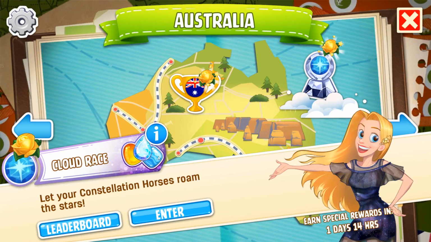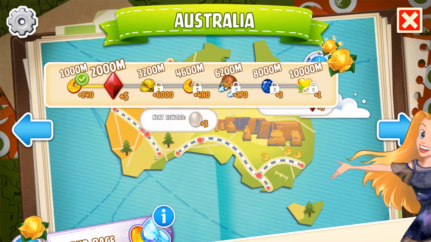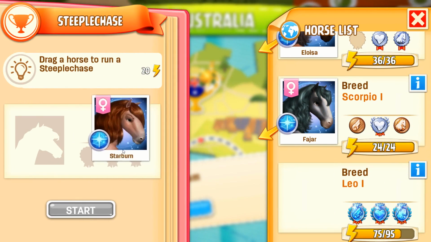So let's try again. So Cloud Race, I wonder if you get that because the yellow rose cup is in progress. I wonder if it's not possible to get more, but let's run the Cloud Race again. And there's 1 day and 14 hours remaining on the rose cup. So maybe that's just what's in the way.